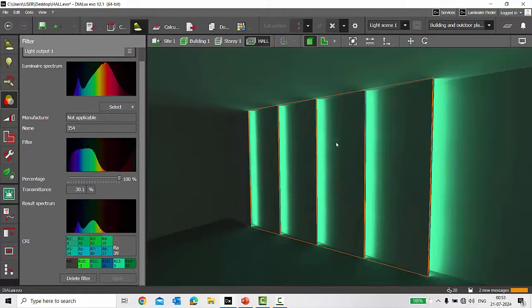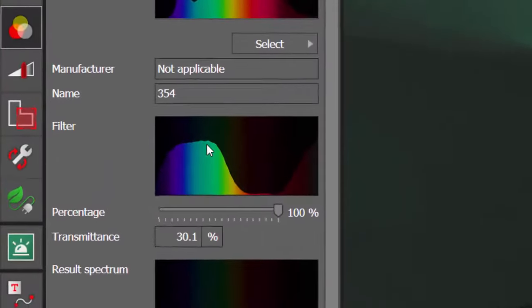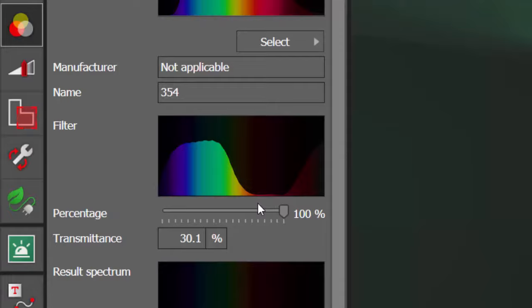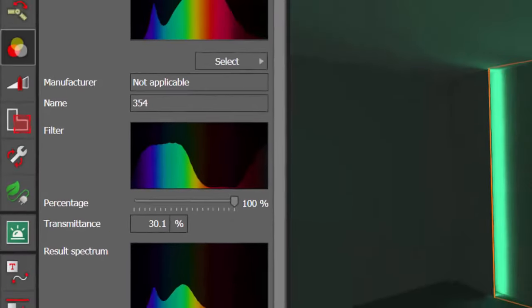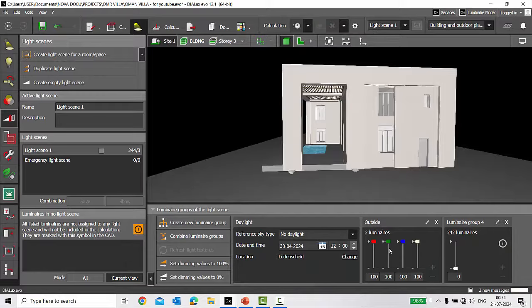Okay, so this is the effect. So we have the light spectrum 3000 Kelvin on which I have used this color filter, which is allowing just blue and green light, blue and green wavelength. Okay, and it is blocking the red one. That means here what I can do is, it is blocking the red one, right?